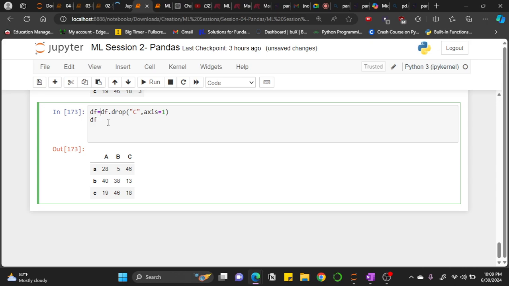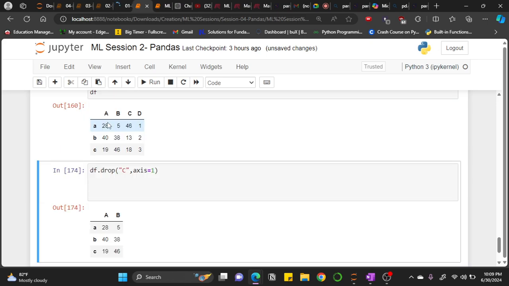Now since I am not storing this value, it will drop the C column. It has dropped the C column. But the real data frame, that is df, is not changed. In the real data frame, C is still present.